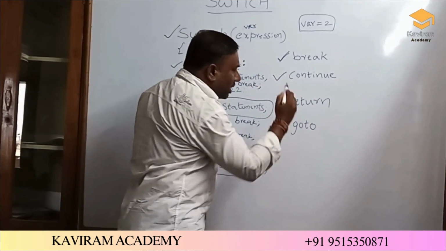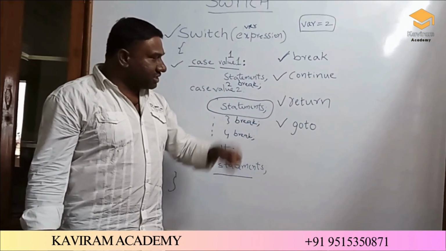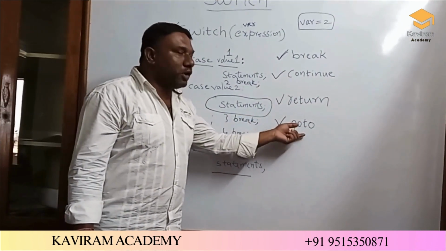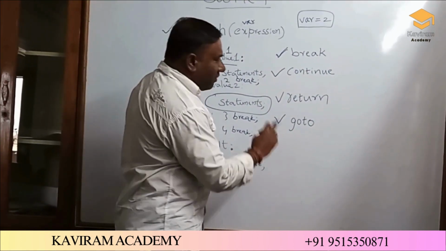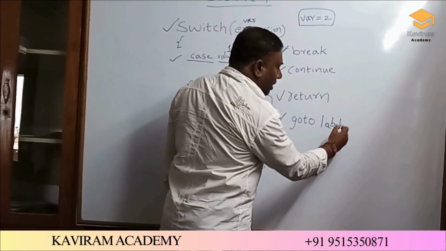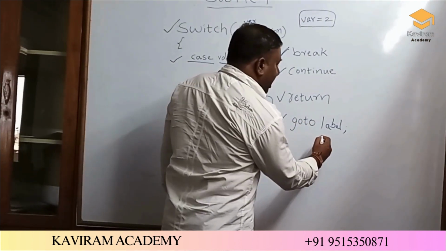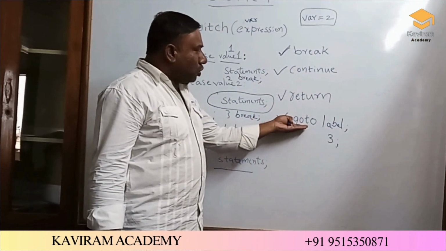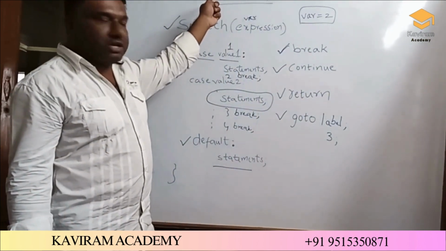Similarly, we have one more keyword called goto, which is also a keyword in our C language. Whenever your C compiler sees the goto statement, it will go to a particular statement or line that we specify. Here we will write goto followed by a name called a label, or goto statement 3. The flow of control will come to goto and check the label. If it is label, it will go to the place where that label is.